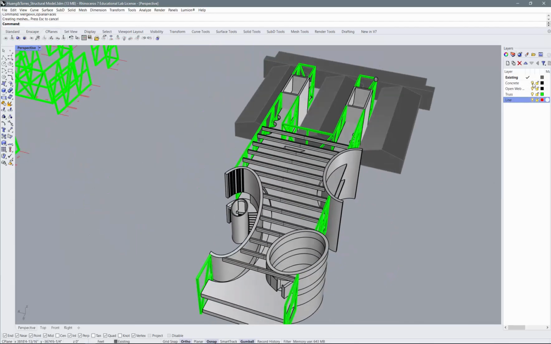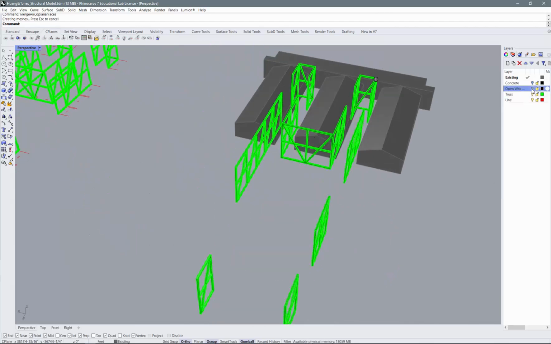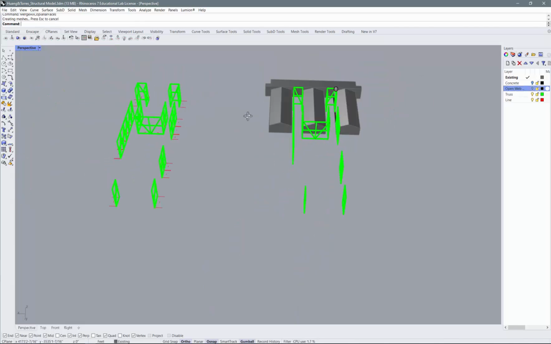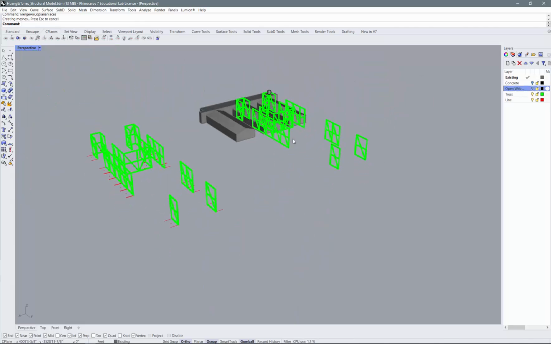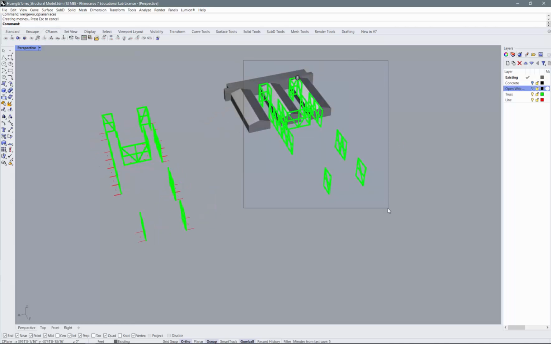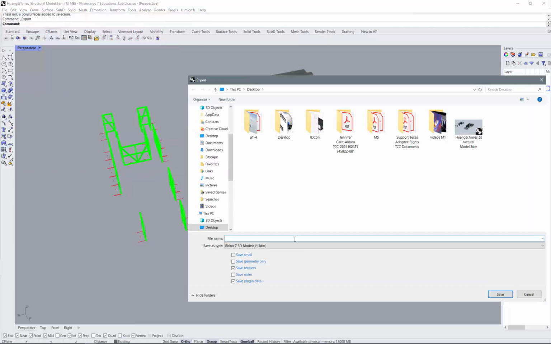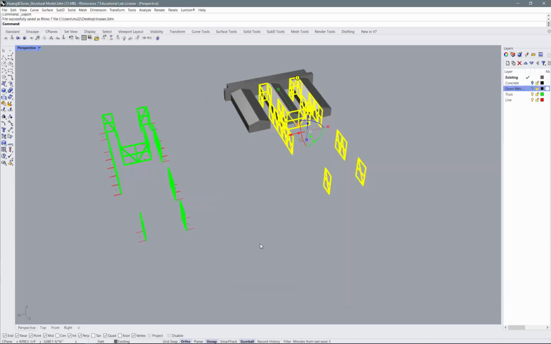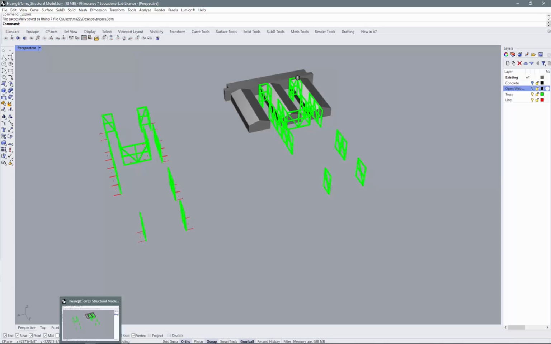And then let's turn off the concrete and those guys, and that's locked. And just get it in the right place so you can bring it in using 000 for the other stuff, and then pick it and then go to File, Export Selected. You can do it as a 3DM, so I'll just say trusses here and click Save. I'll just put it on my desktop, right? And then I would just bring it into Revit.